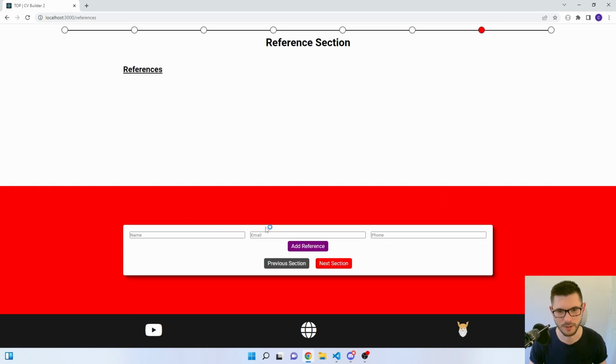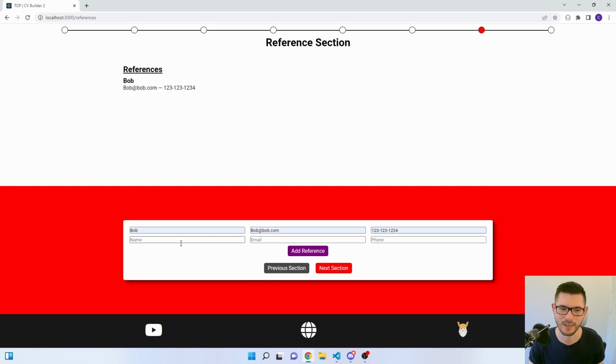References, again, add your references, emails, phone numbers. It's Bob, and a phone number. I quite like this hyphen going on there. I've forgotten the name of it, there's an actual name for this hyphen. I left this as a 1 column layout because I did have it as 2 columns, and I wanted to push it to the right hand side, but that looked weird with the name and then the email address being longer than the name, so I just left it as a 1 column view here.